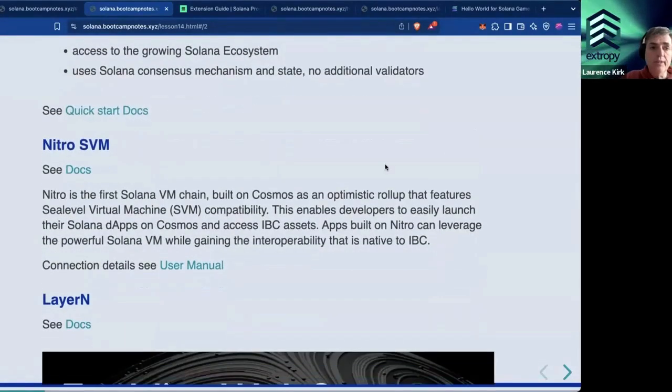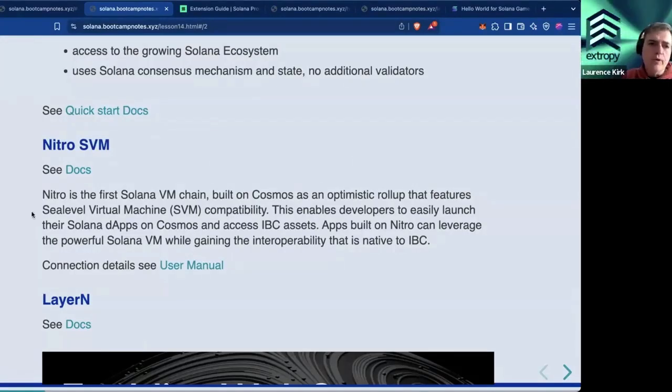The next one here, Nitro SVM, is kind of not the same. It's taking the idea of compatibility to the Solana virtual machine, and then doing that on Cosmos. So Cosmos is a project that allows interoperability. It allows chains to connect to each other in a structured way, and this is called IBC.